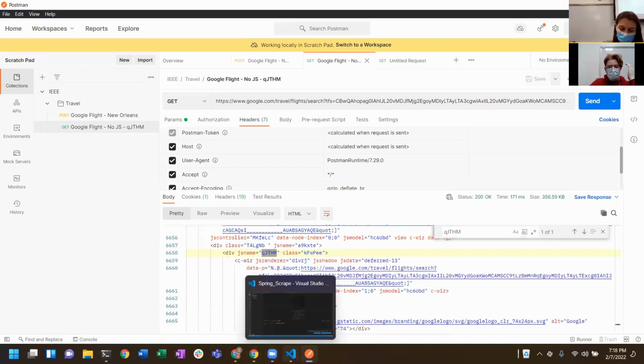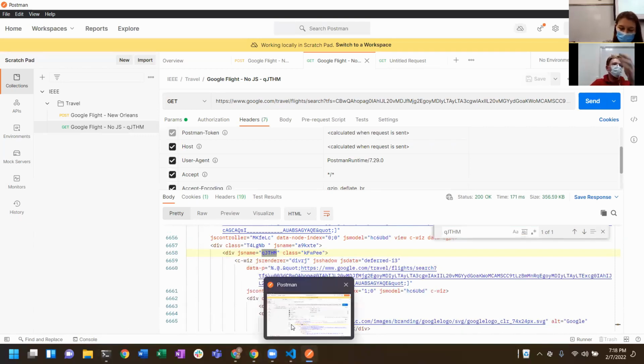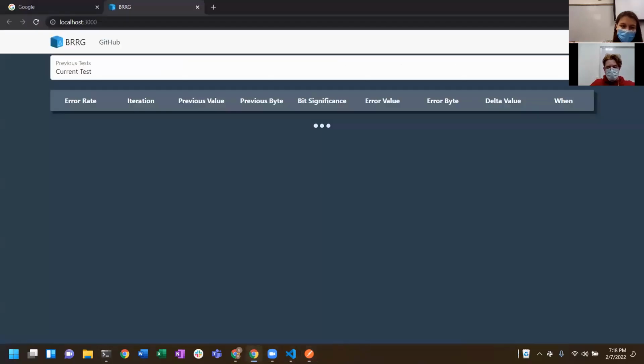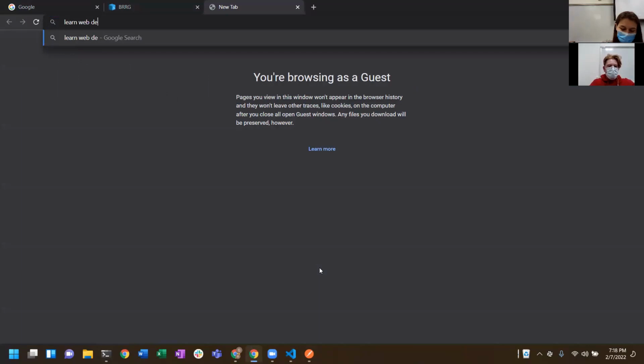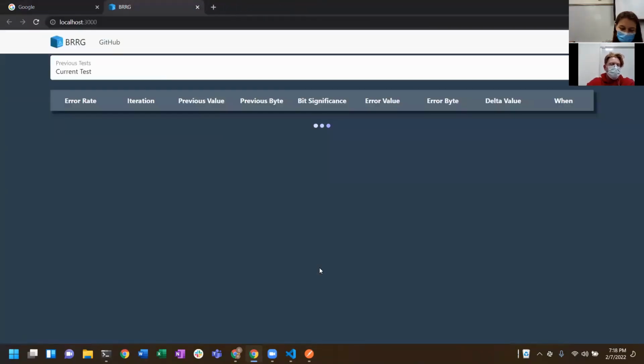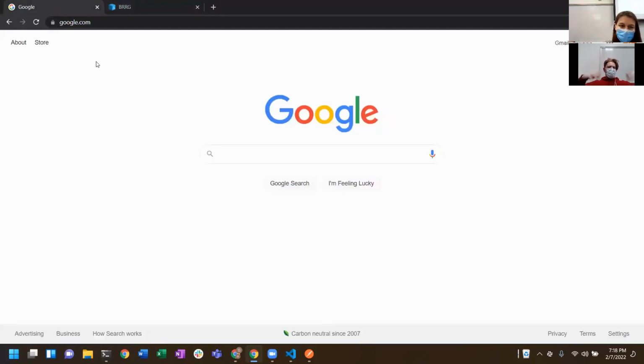Additionally, there's the problem that Google and a lot of other big companies use JavaScript frameworks to actually render their content on the page. If you were to look up web development, it's going to tell you to learn HTML and CSS. If you try to learn any coding languages right off the bat, it's pretty much going to tell you HTML and CSS, and that's the basics of creating a web page. You specify the content in the page via HTML, and you make it look pretty via CSS.